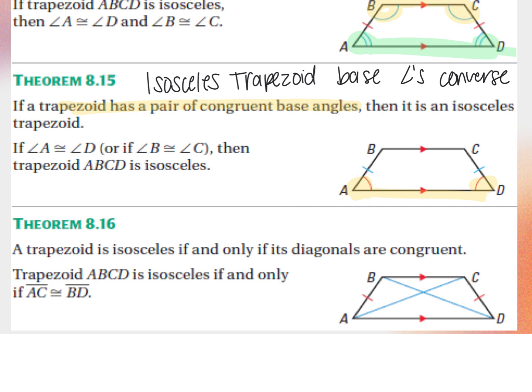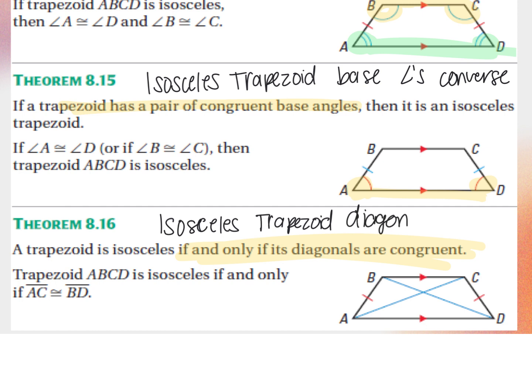All right, and the last one, a trapezoid is isosceles if and only if the diagonals are congruent. And this is going to be isosceles trapezoid diagonal theorem. So we're still dealing with some diagonal lines. And something you have to know about this is when you're looking at your diagonals, these two are congruent, and I'll draw my congruency marks. And then looking at these two right here are congruent, which means the entire line is going to be congruent. Okay, so when I say the entire line, I mean straight across. Straight across is congruent, but you can see what's congruent with each other.